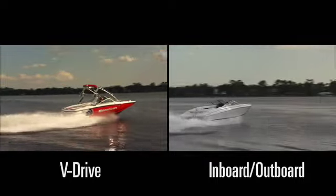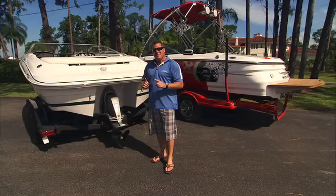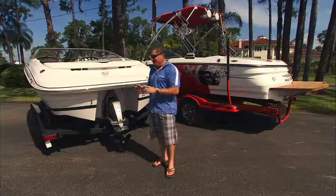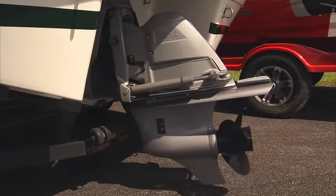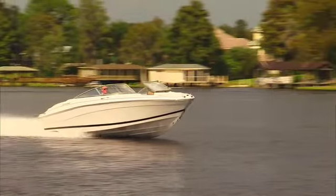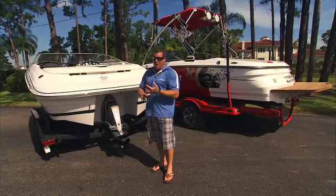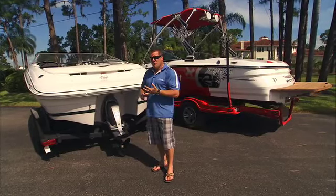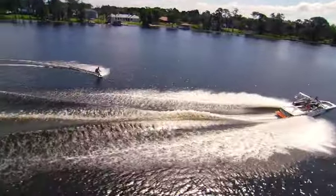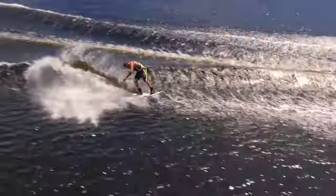So lastly, we're going to talk about performance. The one advantage that an I.O. has over an inboard or V-Drive is speed. You get that because they have the ability to trim that lower unit up to get more speed — it creates less drag, more speed. But what we do is design boats not only for less bow rise and tighter turning radiuses, but also for what's behind the boat: the wake shape, the wakes, the safety, the turning, the handling — all of that.